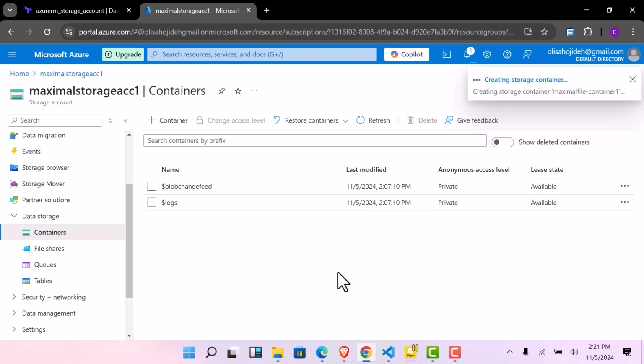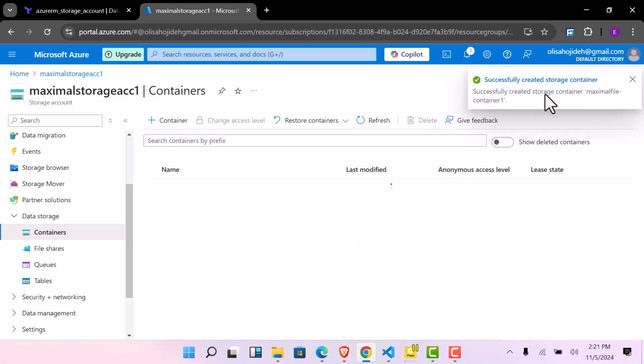Click on create for Azure storage container.